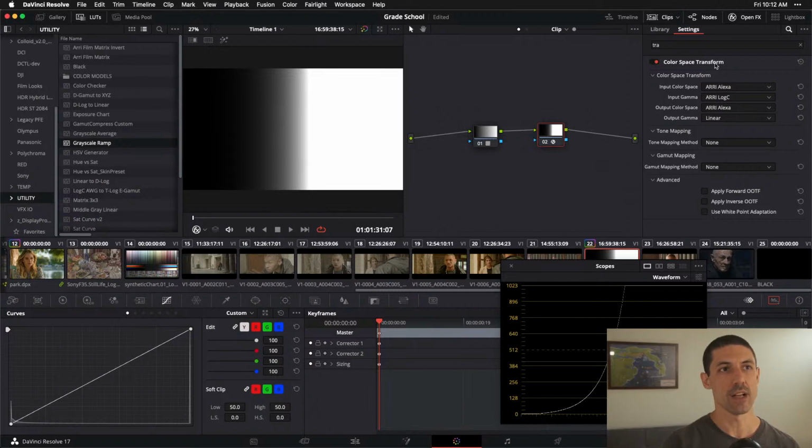That is a curve being applied. That is when I tell this color space transform I want to change tone curves. Not surprisingly, we are making a curve adjustment that just happens to be driven by very specific math as opposed to a freehand operation here on the curves, but it's the same basic mechanism.